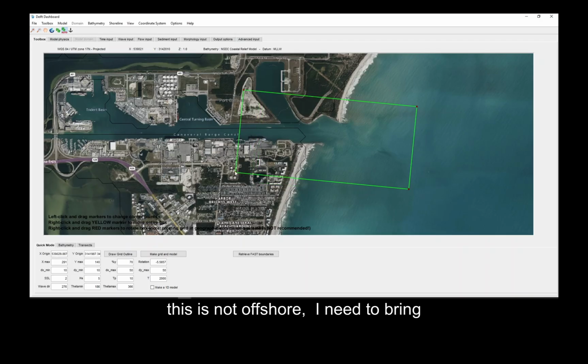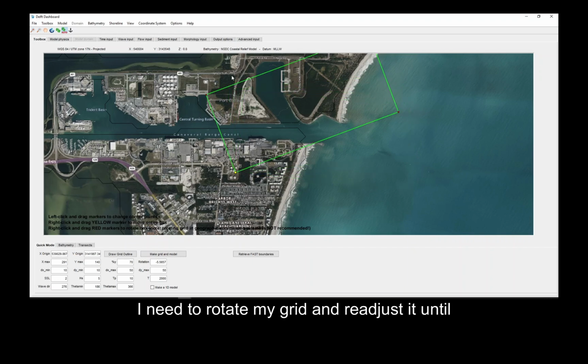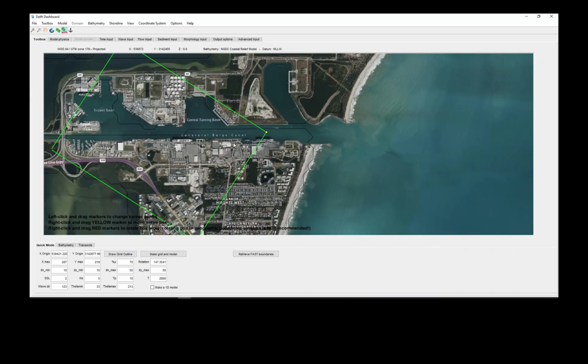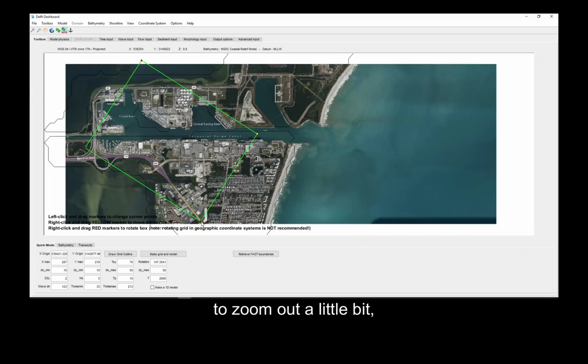Okay, this is not offshore, so I need to bring this offshore. So I need to rotate my grid and readjust it until this. I might have to zoom out a little bit until this one. Again, be patient.